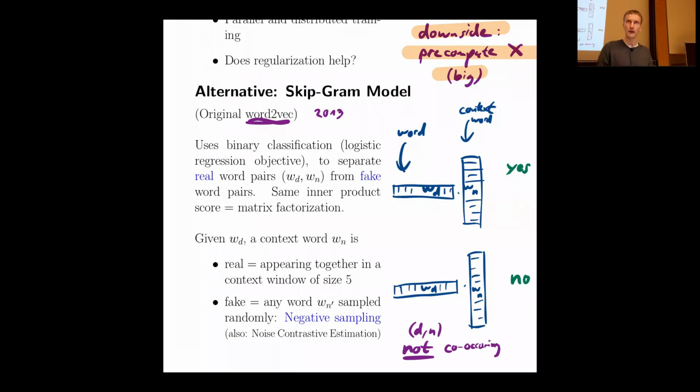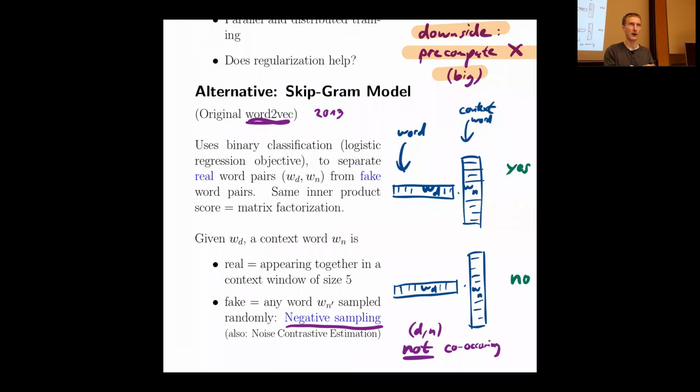So that's it. And how do you get those which are not appearing together? We actually do something even simpler here. We just sample a random word. So maybe D is given, and for N you just sample any other word. The chance is super small that it's actually a word which usually appears together with D. So just sample fake words. Take any random pair D and N. Those are the ones we call the negative samples. Those are the ones which are not appearing together, and those are the real ones which are actually next to each other in the text.